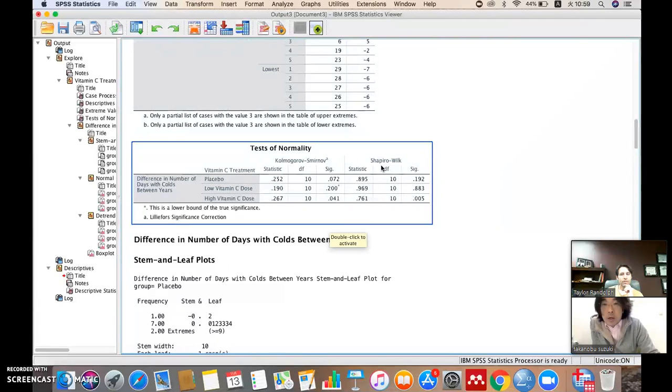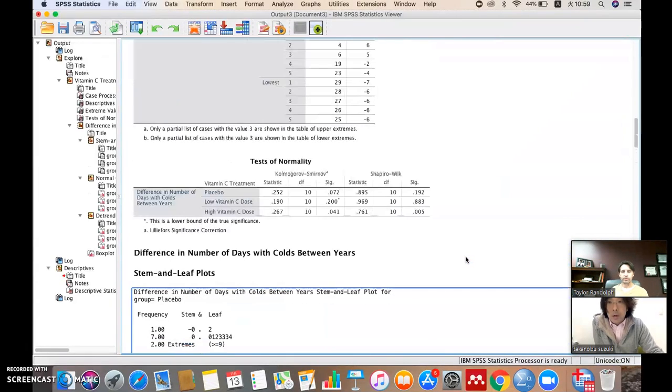But let's check the Shapiro-Wilk as well. And we have a significant result here in the high vitamin C dose. Well, let's believe in the result of the Kolmogorov-Smirnov test, and we assume that we have no issue in normality.